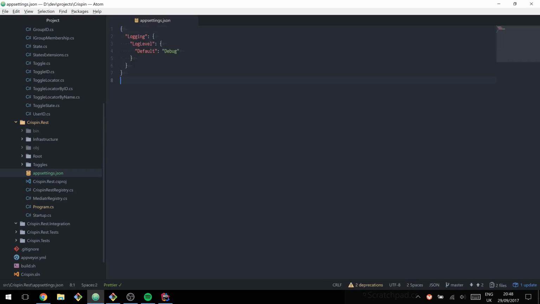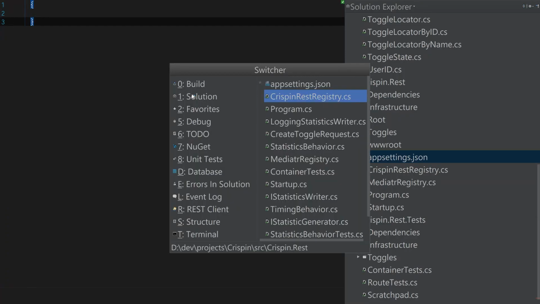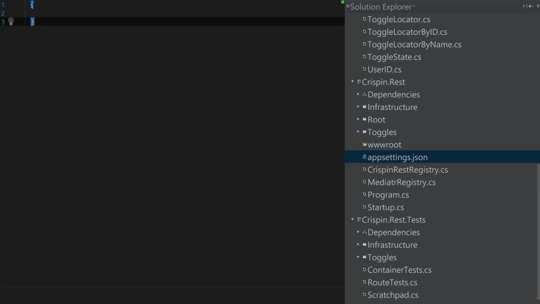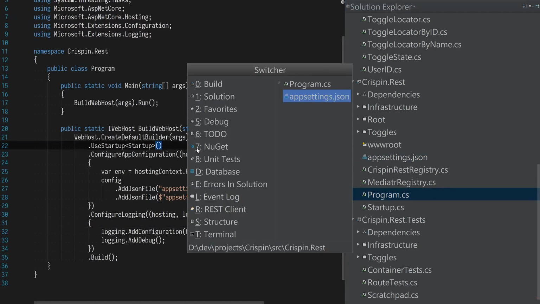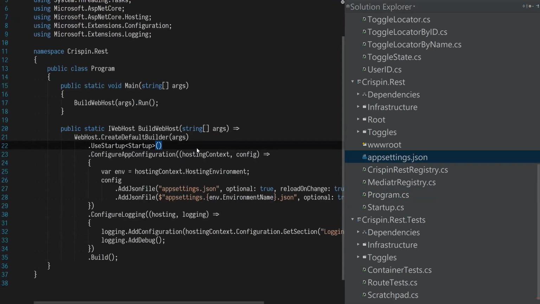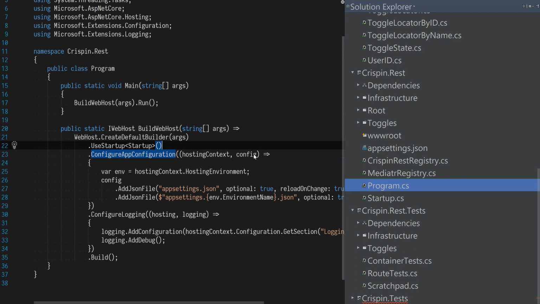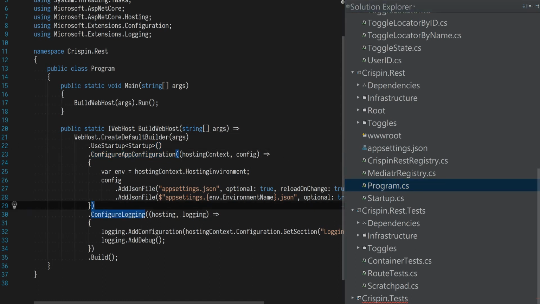Right, that file's definitely got content. And I apparently can't close that. Right, so hopefully just building it will make it work.